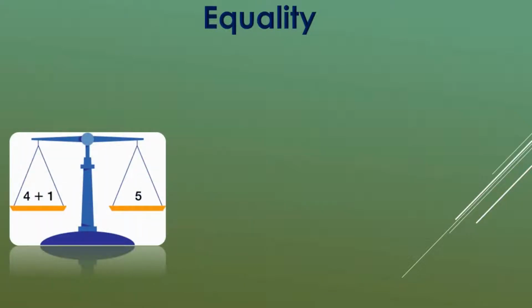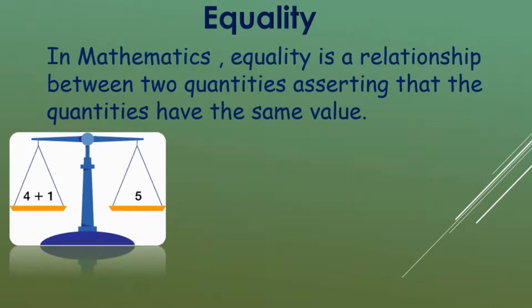Let us learn a very important term in algebra, that is equality. In mathematics, equality is a relationship between two quantities asserting that the quantities have the same value. Let us try to understand equality with the help of some expressions. Here we have expression 1, 6 plus 6, and the value of this expression is 12.